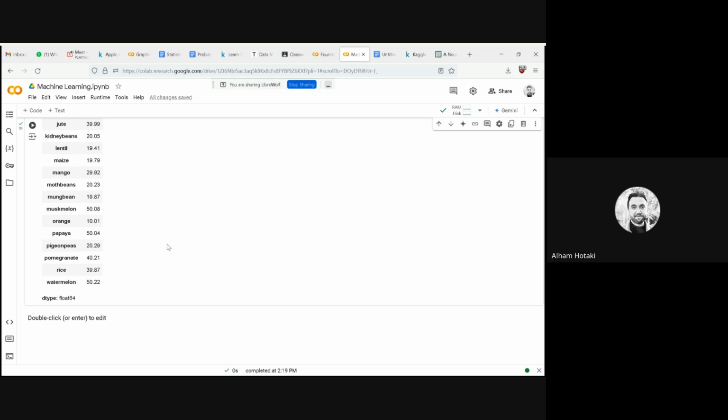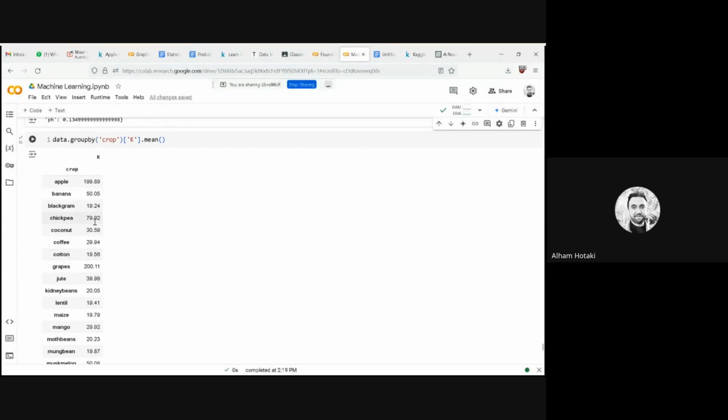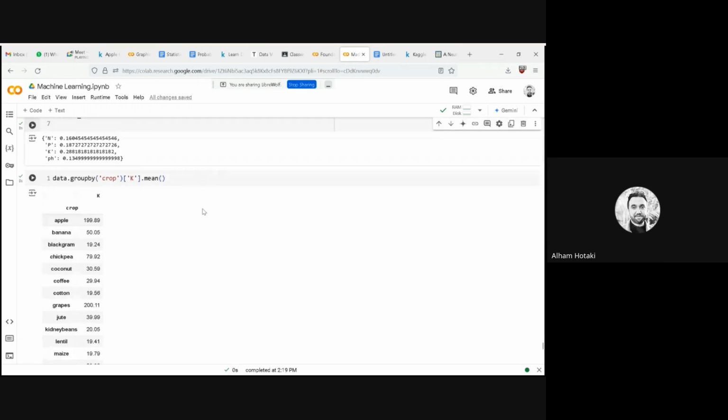So this is how we defined, in this modeling activity, which feature is the most important. We found that potassium is the most important feature for this model. Just ignore other features. Now you can decide based on potassium which type of crop you can harvest.